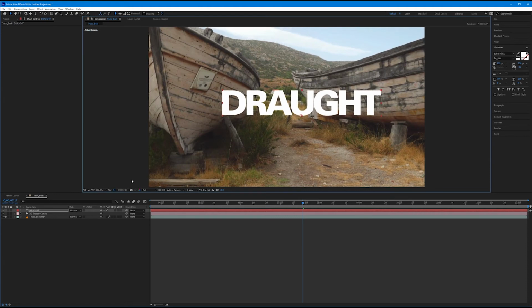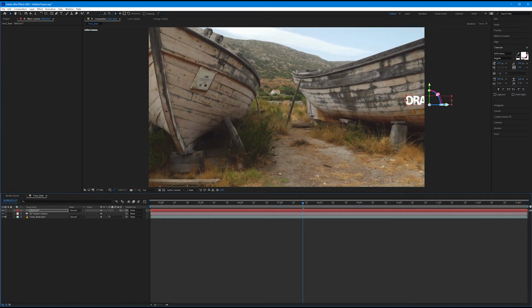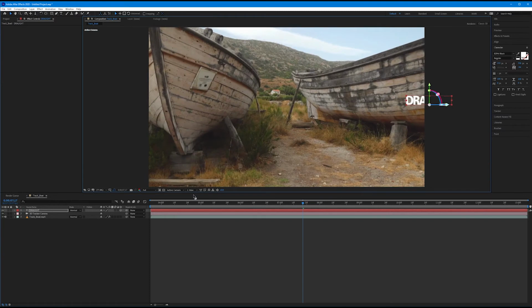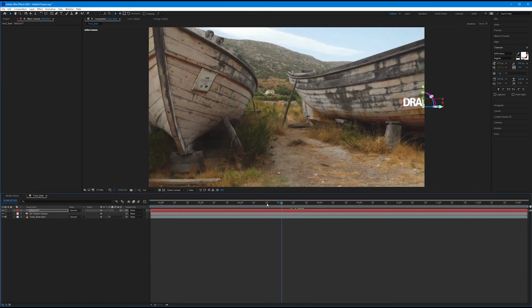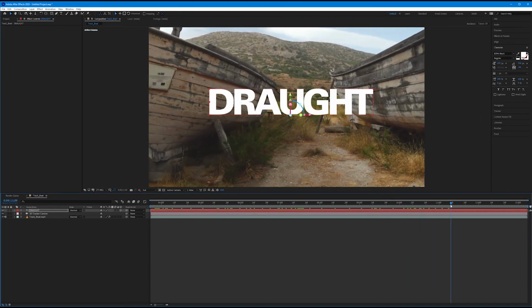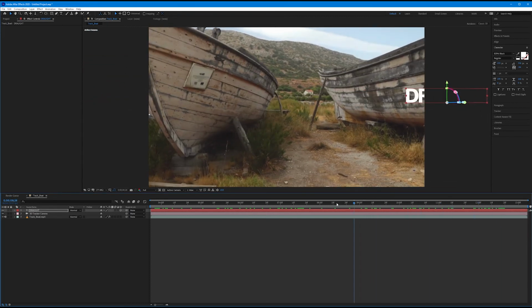Get out my selection tool. And I'm going to make this text layer a 3D layer by clicking the 3D layer checkbox. Now it throws it over here randomly because it's now in our world that we've made. So you can see the relationship of our text layer to our camera. But check it out. It literally is a part of the world. So as the camera moves, so does the text layer.